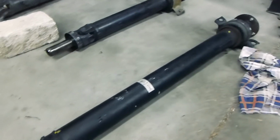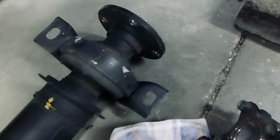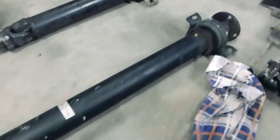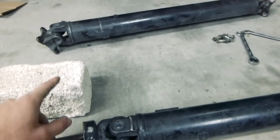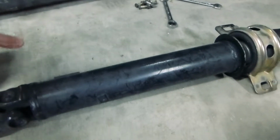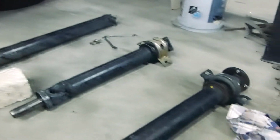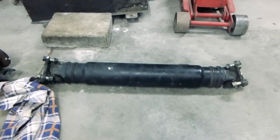So I've done some measurements, that comes to 444mm from this edge here to the outer edge of the flange here. So it makes a shaft basically that short, which is crazy. But then my thought is to then re-drill the flange to suit the rear section of the 86 stuff, so then that bolts up to the diff. So Altezza front and 86 rear, and I should have then complete drive shaft. Can't use the Altezza rear section as it's too short and the flanges are way too big and they won't fit on the diff.